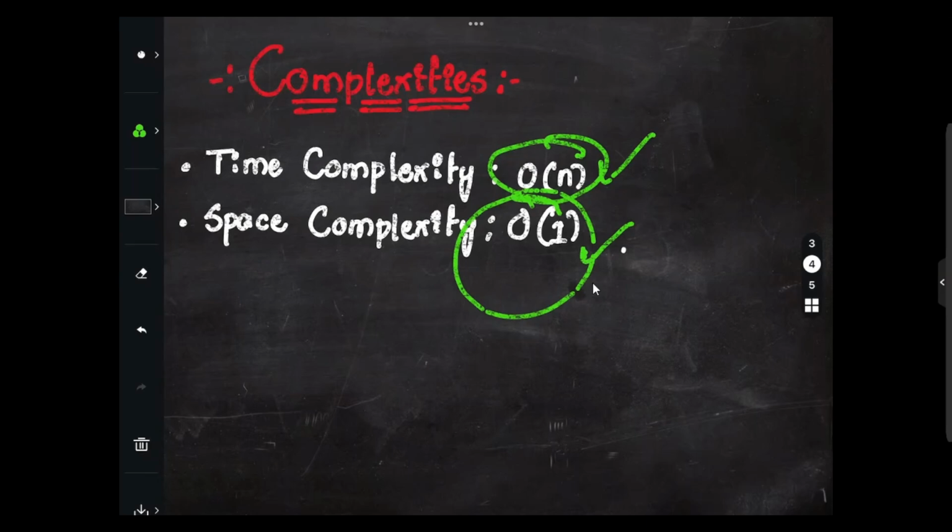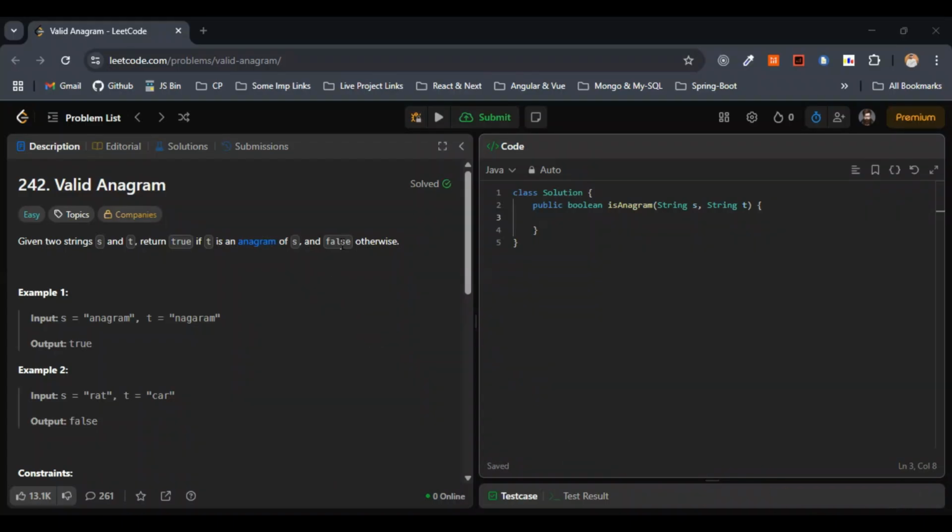Now what shall we do? Let's start writing the code. As we had discussed, if the length of s and t are different, then quite obviously the frequency will differ as well. So if the lengths are different, they cannot be anagrams, right? So let's articulate the same thing in the form of code.